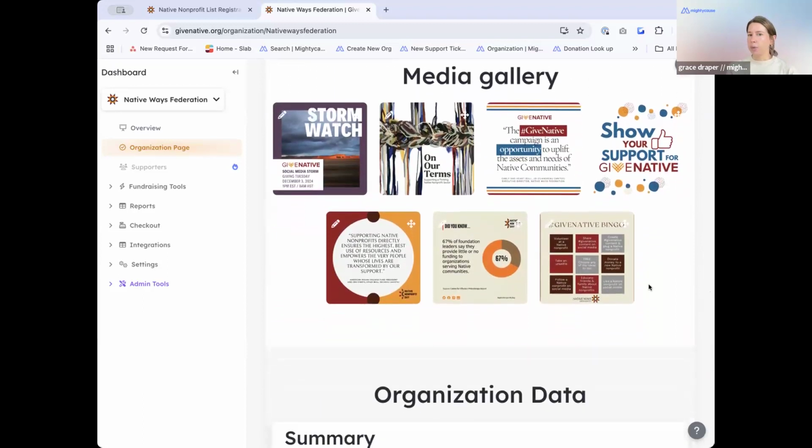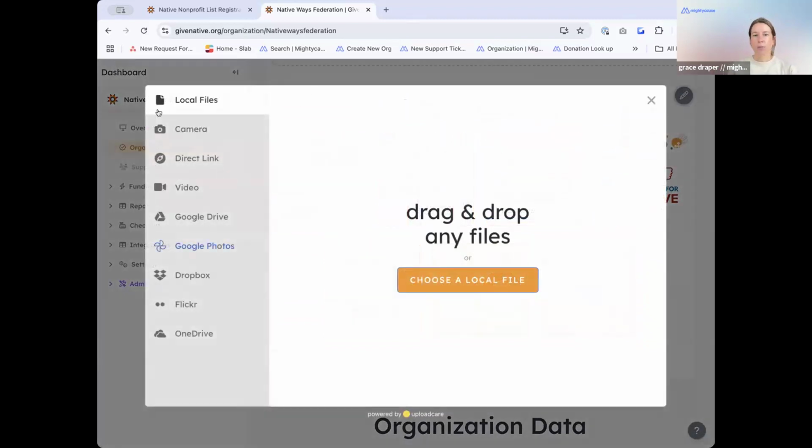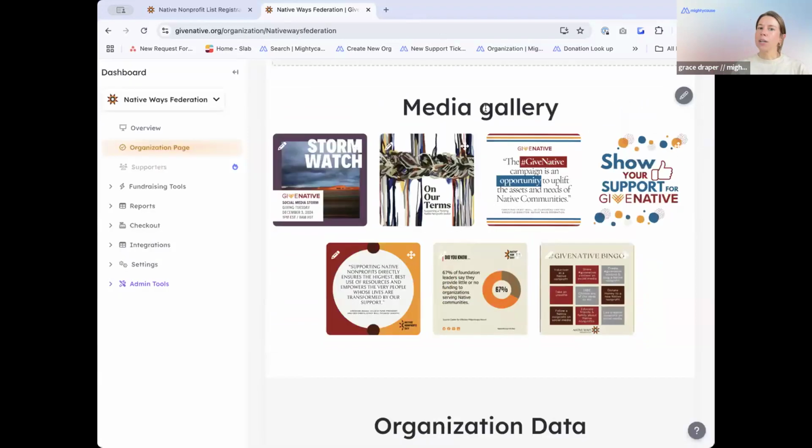The media gallery is another great place to bring over photos. Again, completely optional, but you'll see here there's some great posts from Instagram that they've brought over. All you have to do is upload those into the section with this little pencil icon. You can add media and you'll see it's the same exact uploader that you saw for the logo upload. So all of our media uploaders are the same, and you can bring content over here and just tie it right into your media gallery.